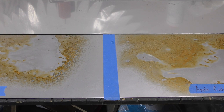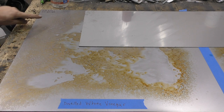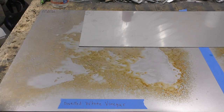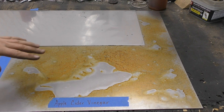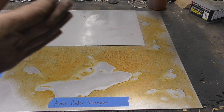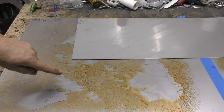We're about seven minutes in. The white vinegar tends to be just a touch lighter. In areas that didn't get as saturated, you're still getting some very light rusting, but in areas that got more saturated you're starting to see more color. One difference between the two: the apple cider vinegar sprayed with a much finer mist, so the color is somewhat even throughout the entire area. The white vinegar wasn't a fine mist, so it tended to be finer in the center and lighter further out.